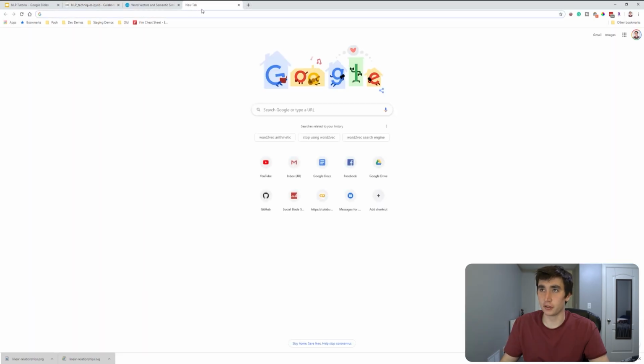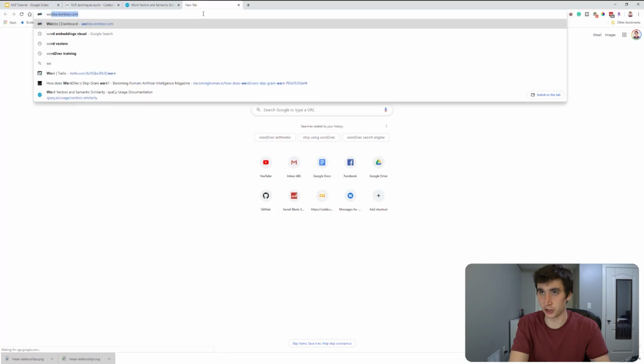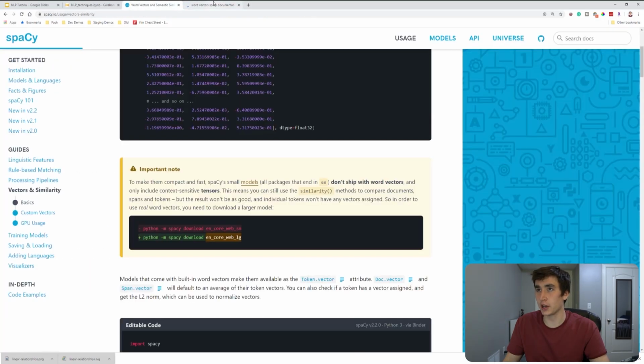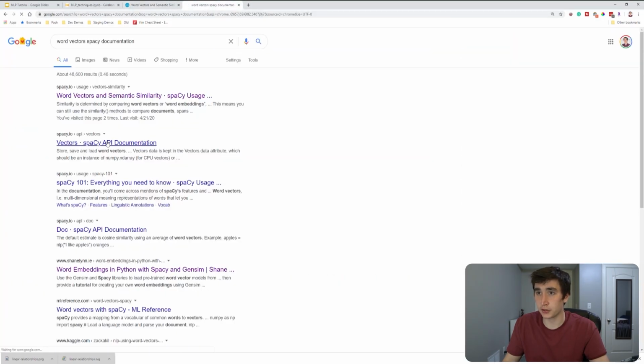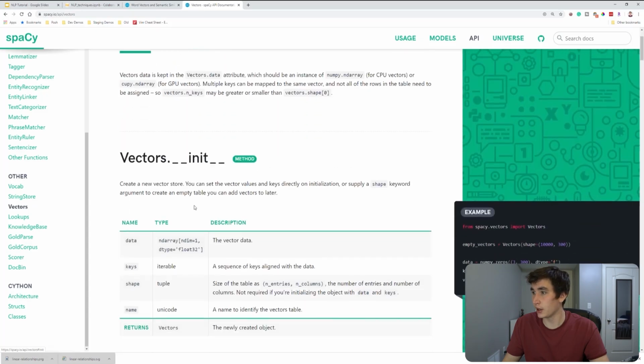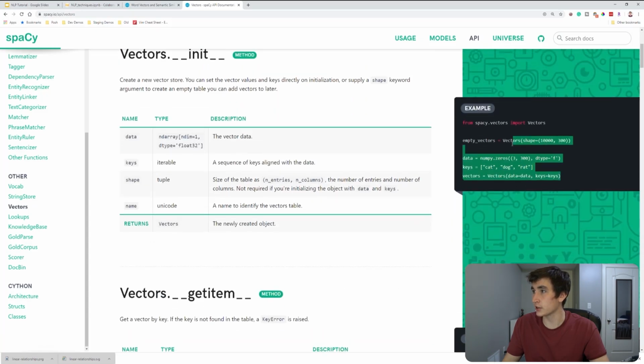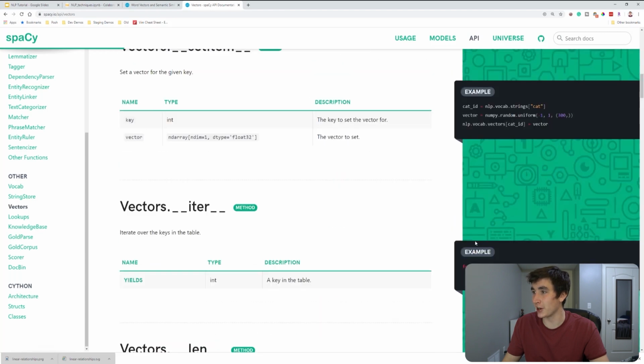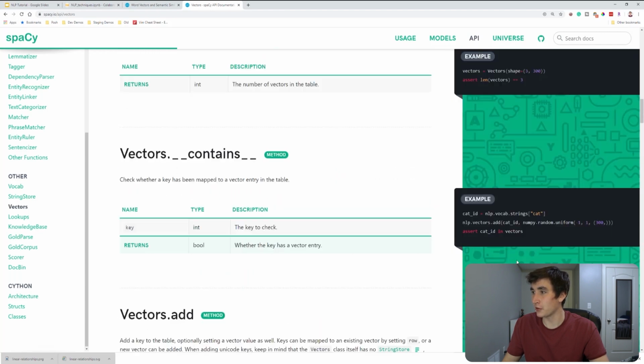And if you're not remembering how to do this, I always like to remind people, literally just do a Google search: word vectors, spacy, documentation. The article I was looking at wasn't the actual docs. You could probably actually find the docs here. And that will give us, yeah, look at this. This gives us some nice examples right there, and that makes it a lot easier than trying to figure it out from memory.